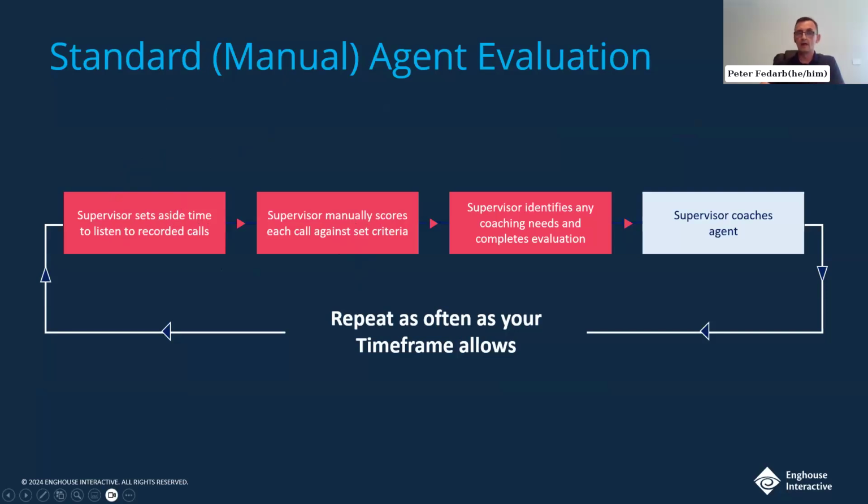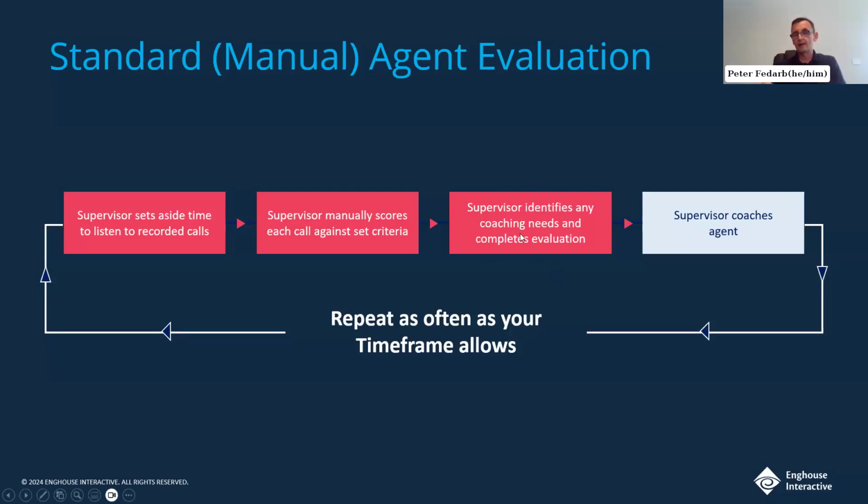So you normally set a questionnaire, if you like, with a scoring mechanism against it to say, did the agent undertake this process or did they conform to this best practice? And that could be a yes or no, a very binary choice, or it could be more of a 1 to 10 rating, different ways of scoring that. But what you're really trying to do is build up a picture of a percentage of how well that agent handled that call according to your internal processes and procedures.